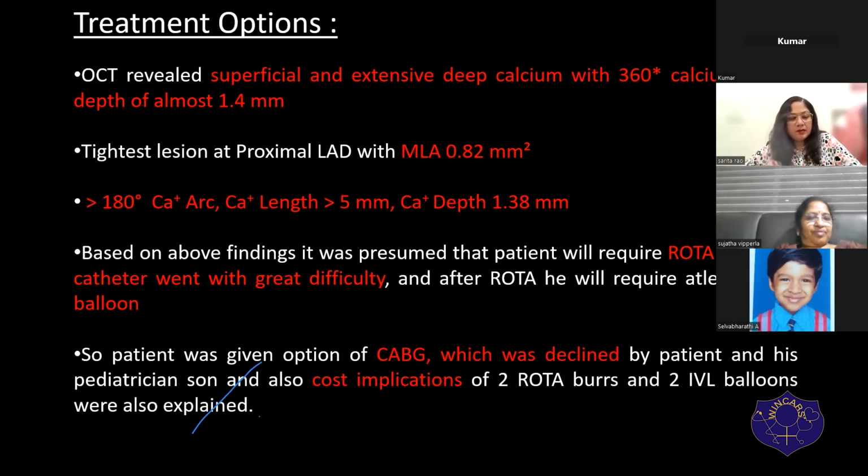So I told the son of the patient that we can do it, but I will need maybe 2 burrs because I might need to upsize my burr, and I will need maybe 2 balloons because at that time, when I was doing the case, it was 80 pulses per balloon. And the cost of the therapy will come to this. Cost was not really a problem in this case because there was a doctor involved and he could understand the gravity of the situation. But as doctors, we always feel: how are we going to get the best result at the best possible cost? And how can we get away with using one therapy?